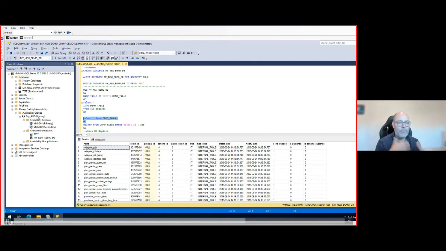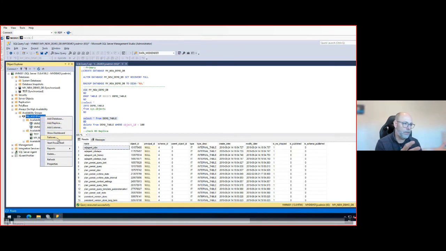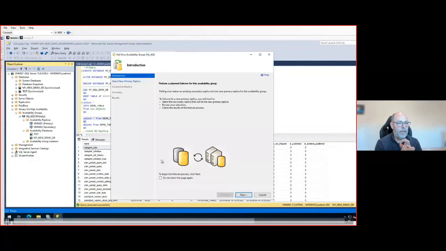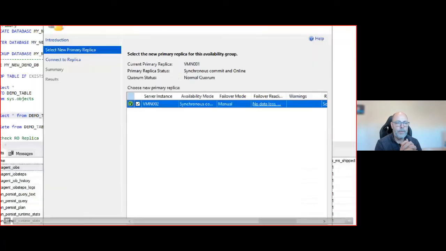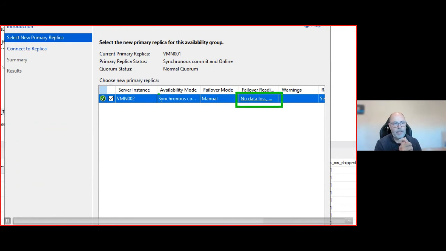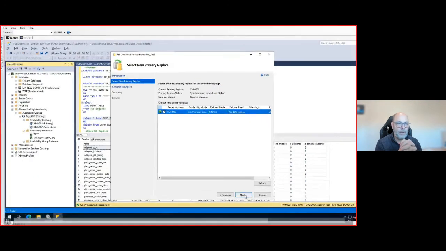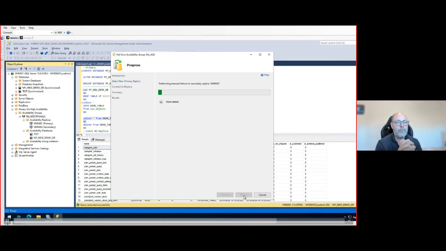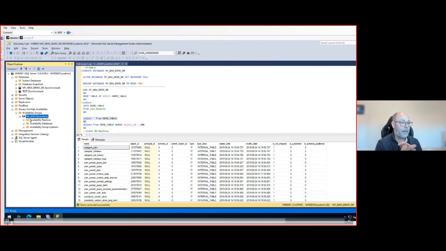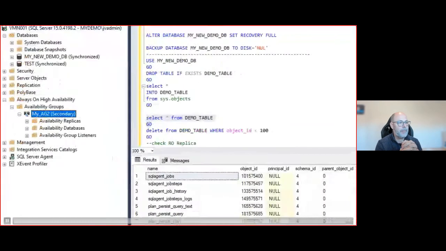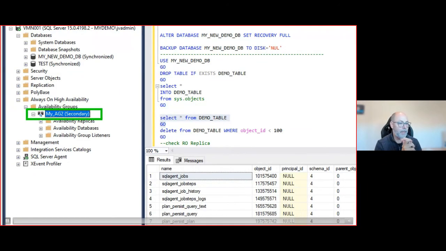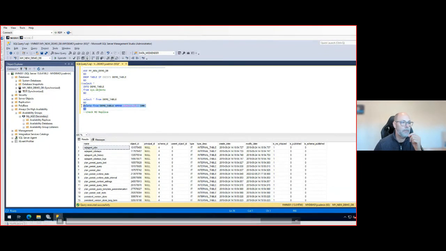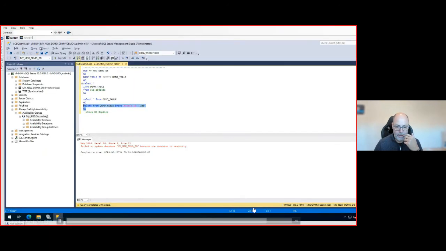So let's say that we need to fail over from virtual machine 1 to virtual machine 2. We just go to the wizard and initiate the failover process there. We say, I'm going to move to the other node. It is configured as synchronous, so we have no problem here. We connect to the other node, and then the wizard will take care of the rest. We will see that virtual machine 1, which was the primary, is now the secondary, while the other virtual machine that was secondary is now primary. Now, in the new secondary, if I want to delete, I won't be able to do it.